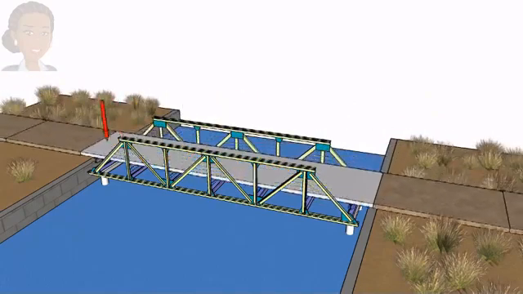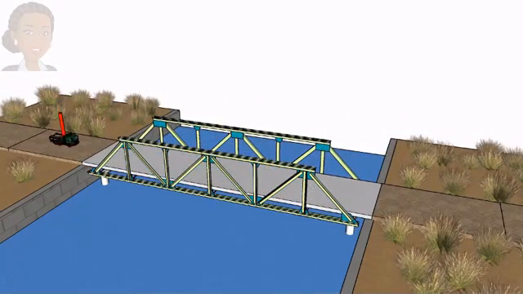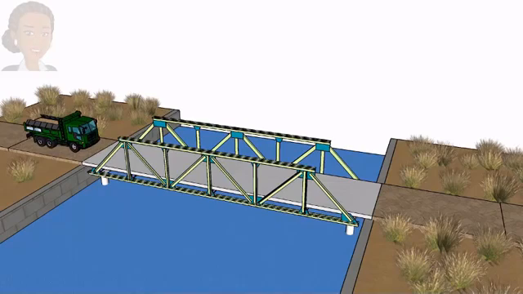We use this moving load pattern to construct the influence line for a truss member. However, in drawing the influence line, we only need to consider the loading cases in which the load is directly on top of a beam. All the in-between cases would be automatically captured by the straight lines that we draw when constructing the influence line.